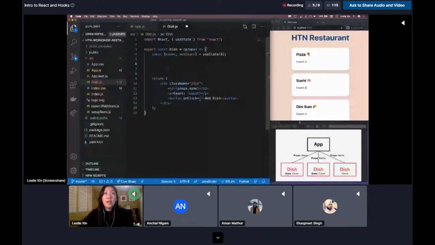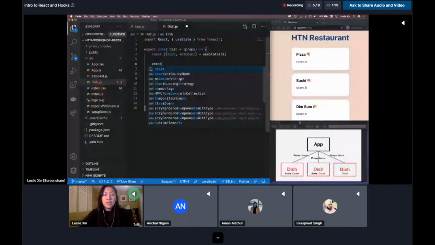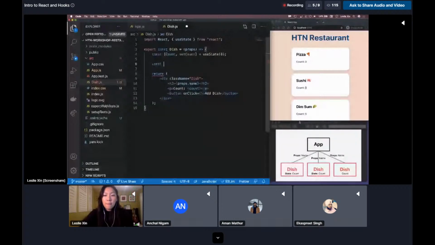The same way we defined this functional component, we're going to define another JavaScript function. So const, let's call the function addDish. And again, an arrow function. And in here, all we want to do is increase the value of count by 1. And how we do that is by using the setCount function. So all we do is we call setCount, and then you pass in the new value of what you want count to be.